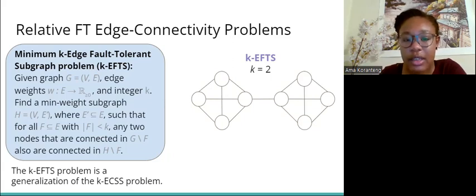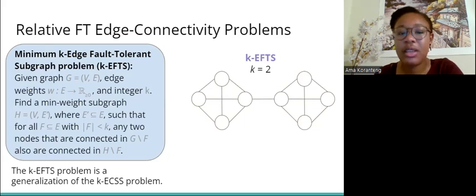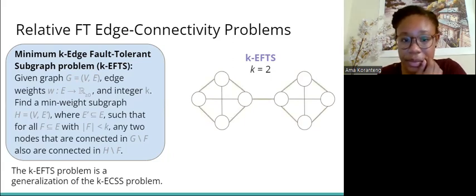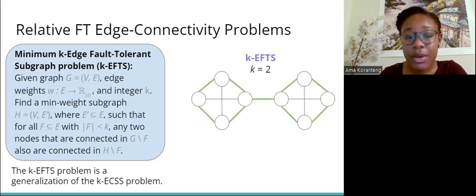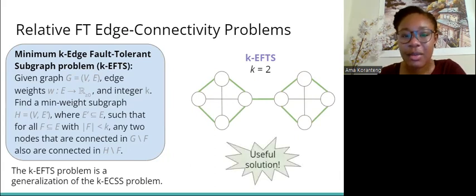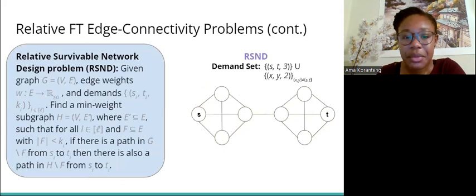On the right, we have an example. The input graph is the same as the one we looked at a few slides ago when we were discussing the issues with absolute fault tolerance. So now we want to show here that we no longer have those issues. Here is a solution to this KEFTS instance with k equals 2. If you remember, this is the solution we proposed a few slides ago, actually. And yeah, we get a useful solution. With this new problem definition, there is always a solution, and that's nice. Next, we'll do the same thing with survivable network design.